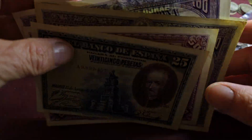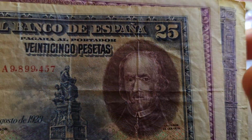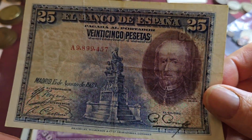Today we just have a few items that are for resale, and these are actually Spanish banknotes. If you don't know what Spain is in Spanish, it's España. Now, I don't know if that pronunciation is correct. I don't speak Spanish, I speak more Cantonese than Spanish.